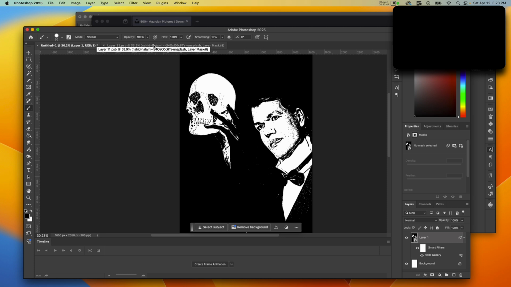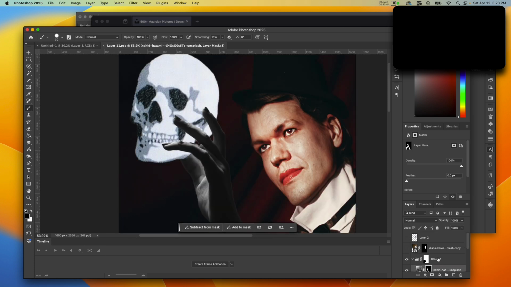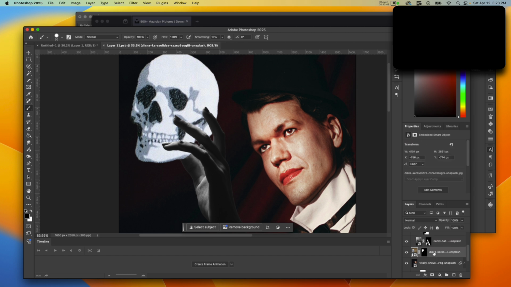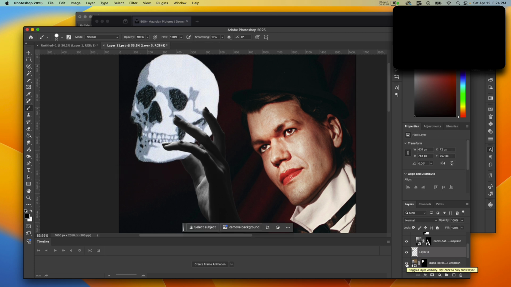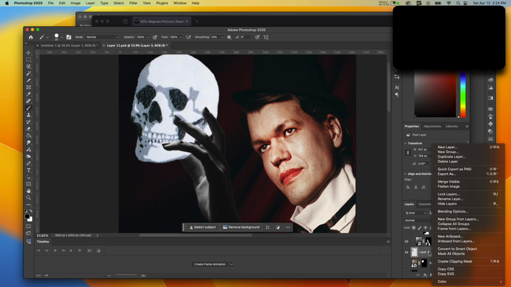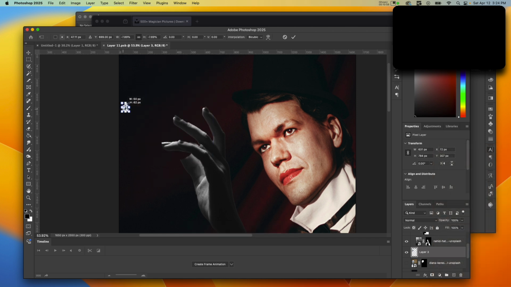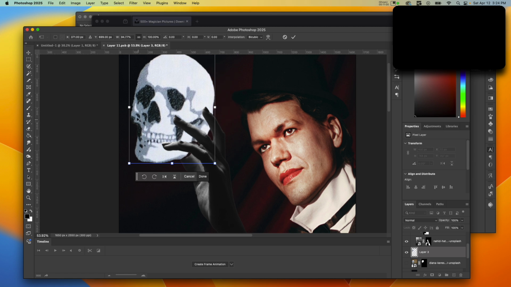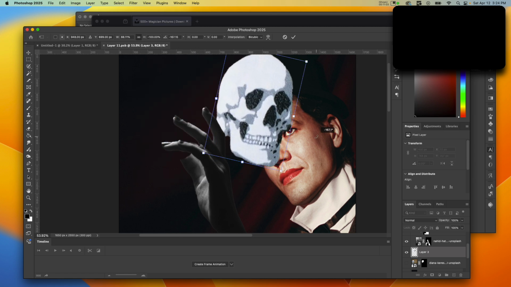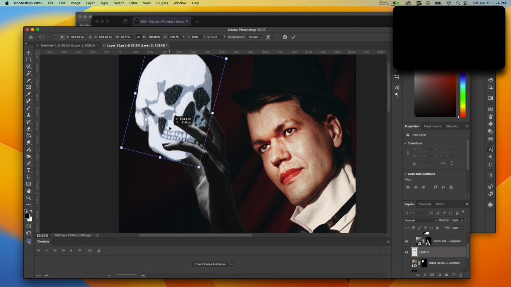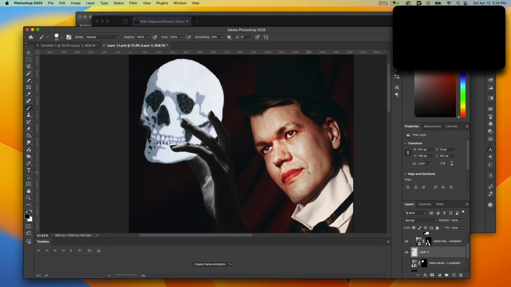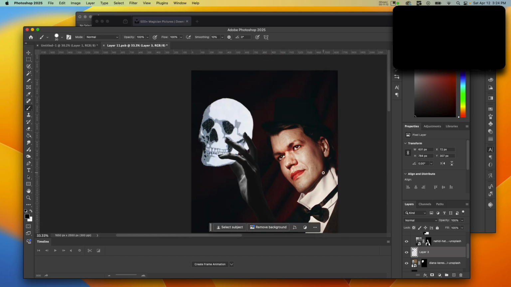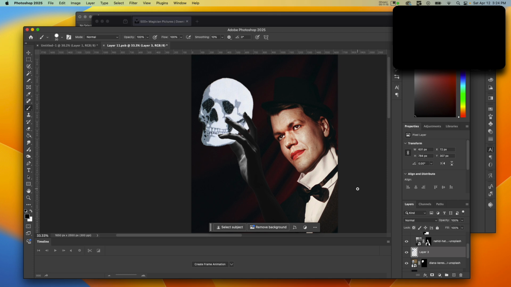And maybe the skull should actually be the other direction. No, no, I was wrong. Not with that angle.